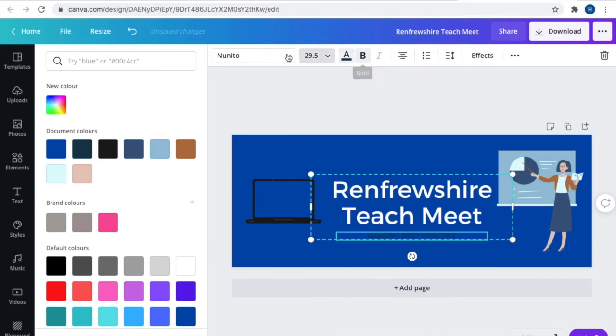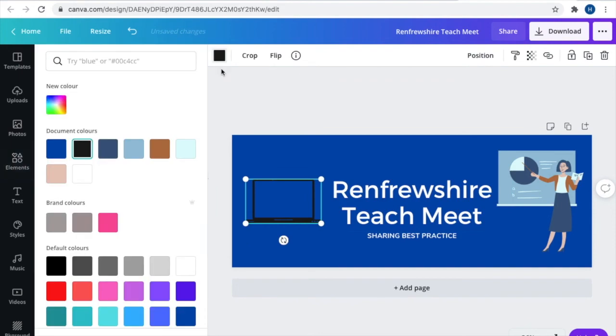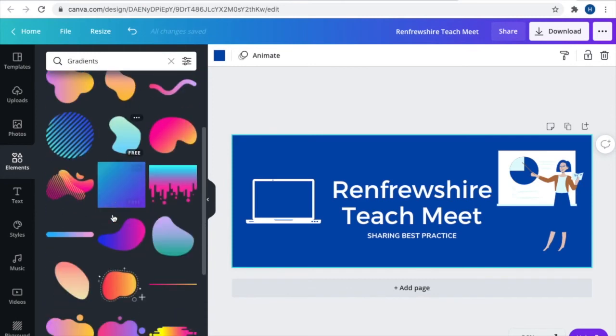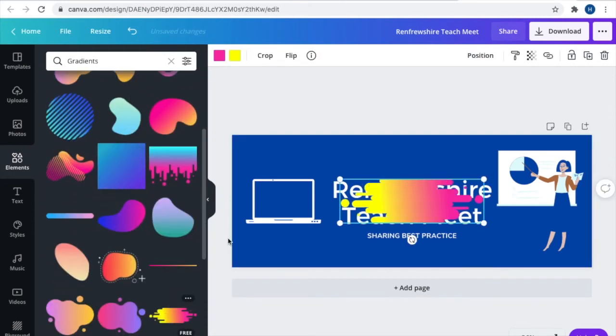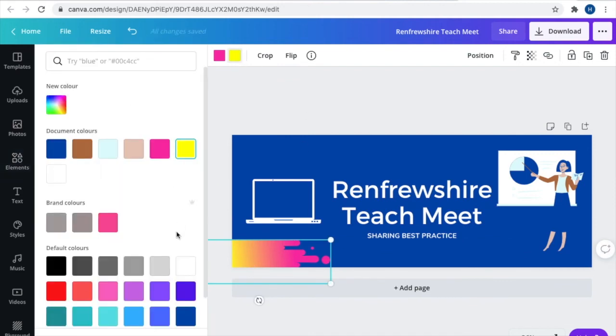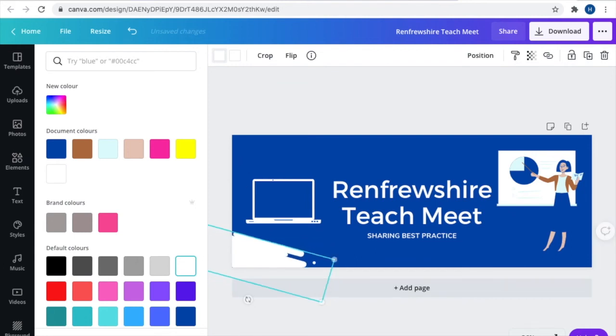If you're doing this as part of a group, you can also share it with them, take on ideas and change them as you're going, and that's kind of the process you'll end up going through. One thing that I try to use quite a lot is the gradients panel. Now it gives you these multicoloured paint smears and things like that that you can just change to one static colour, but I feel that you can use them very well to break up a solid image, which sometimes just injects a little bit of fun into the image and keeps it more engaging perhaps for learners who are looking at it.